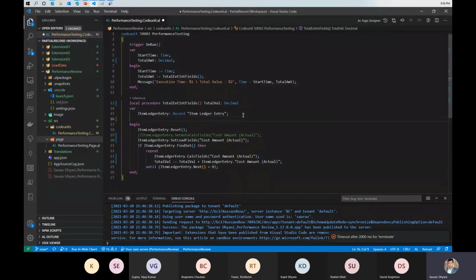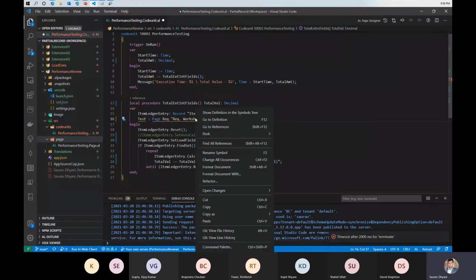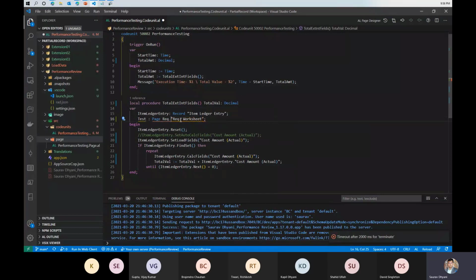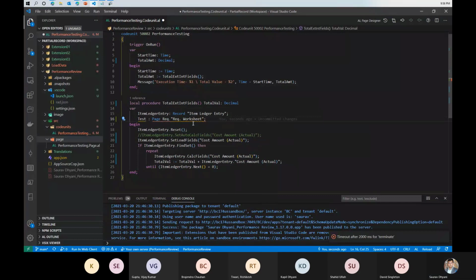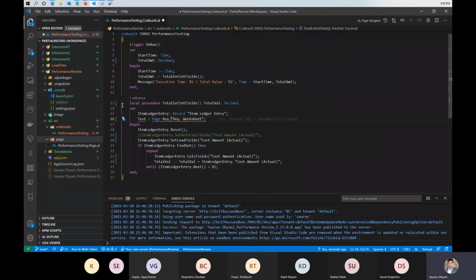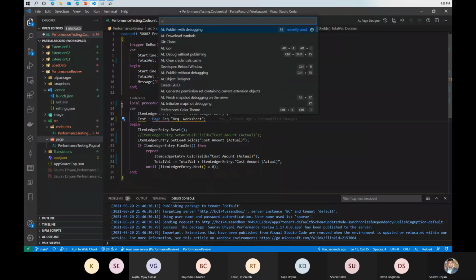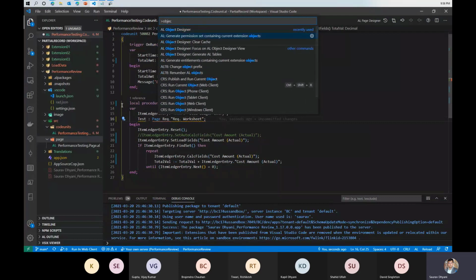So what I'll do is I'll create an object of page requisition worksheet. Okay. And it cannot open this. Okay, let me go to object designer that we have.